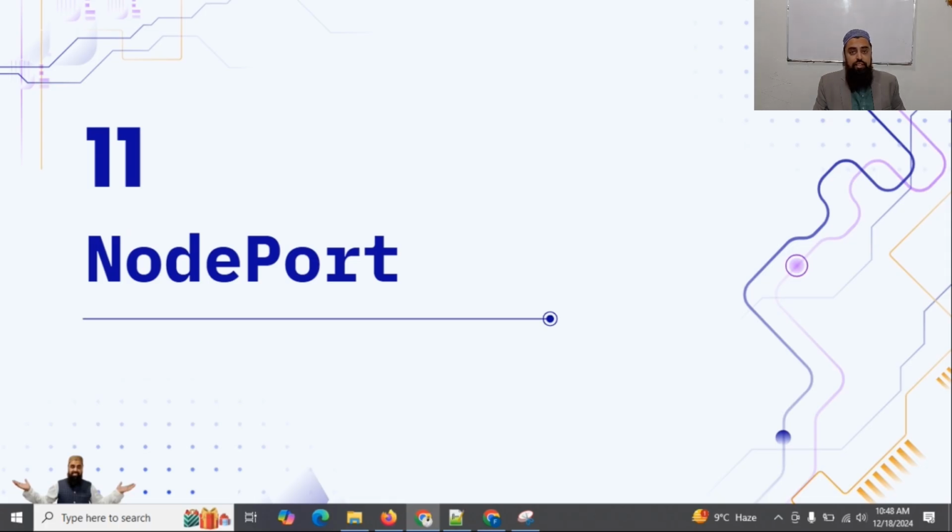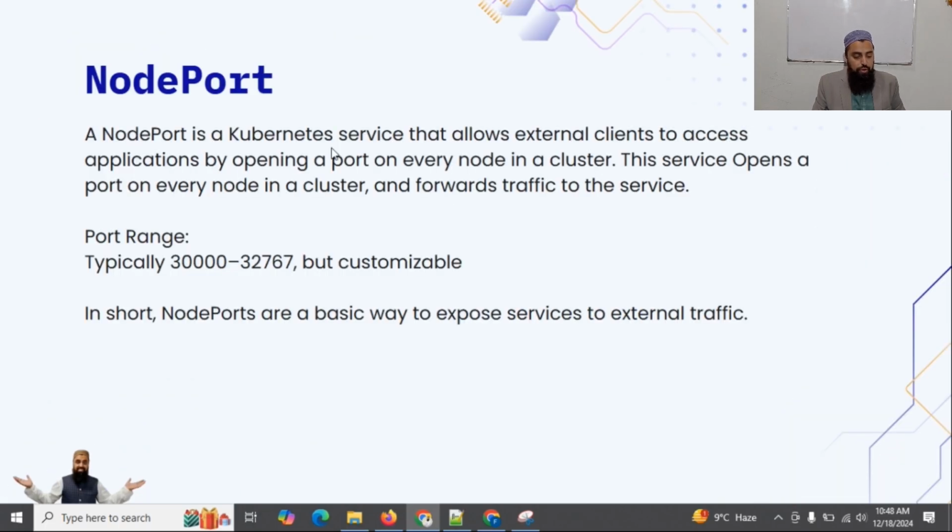And this is number 11, NodePort. A NodePort is a Kubernetes service which allows external clients to access applications by opening a port on every node in a cluster. This service opens a port on every node in a cluster and forwards traffic to the service.